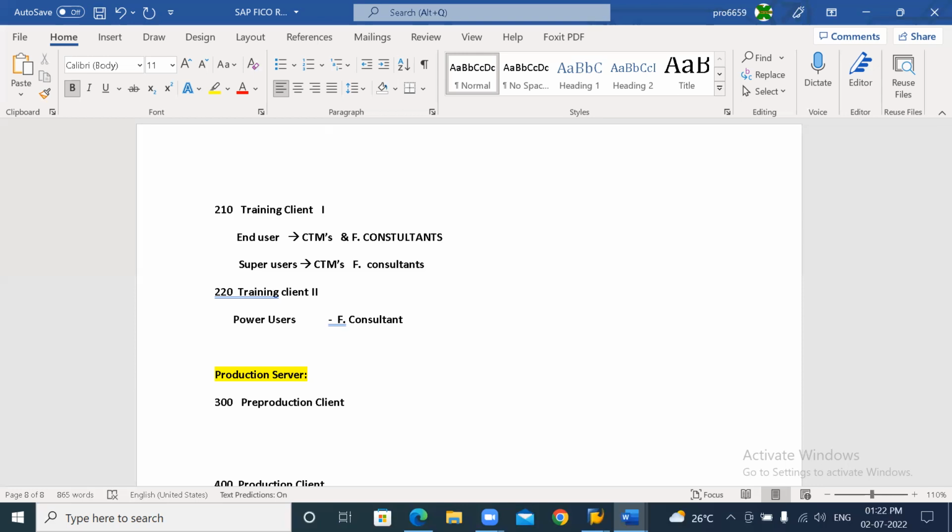The data may be master data or transactional data. You know the difference between master data and transactional data.